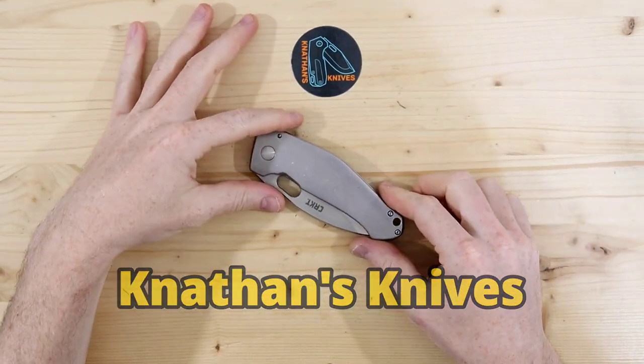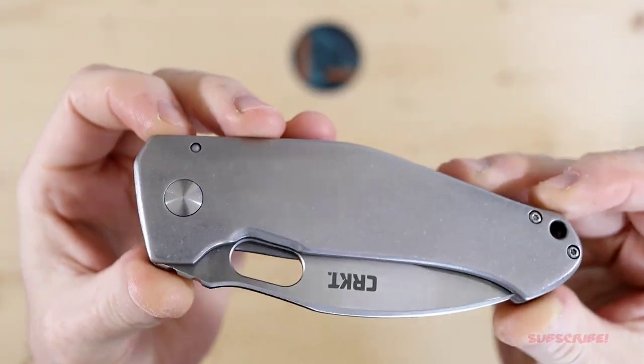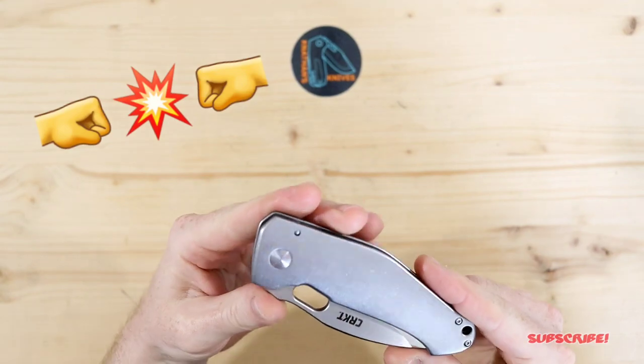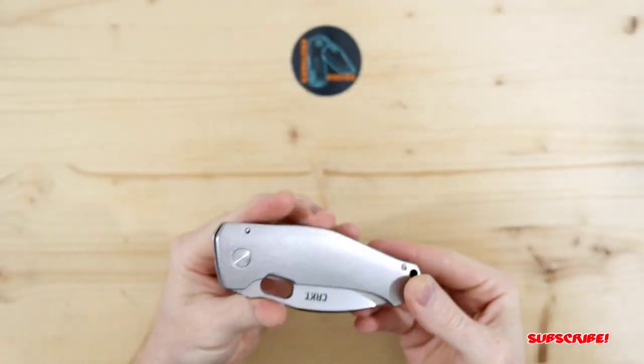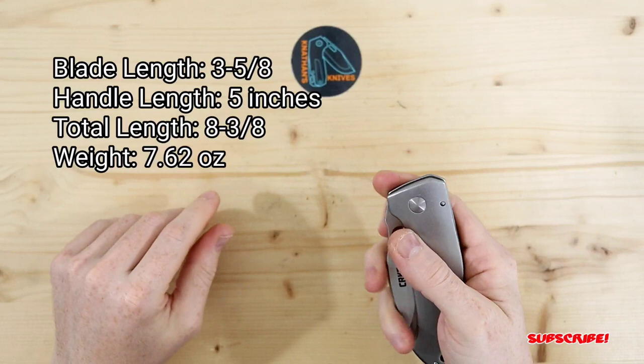So today we have the CRKT Buku. Now this was sent in by a supporter of the channel, so I just wanted to give a shout out to Stella. And thank you for giving me the opportunity to customize one of your knives. Now, really quick, we'll put the specs up on screen. And let's just get right into it.